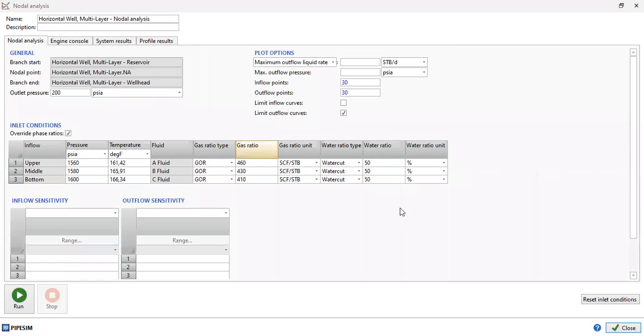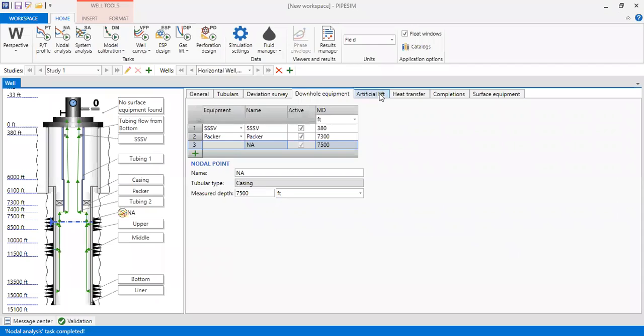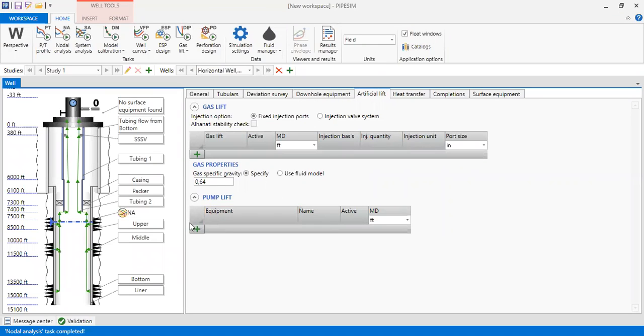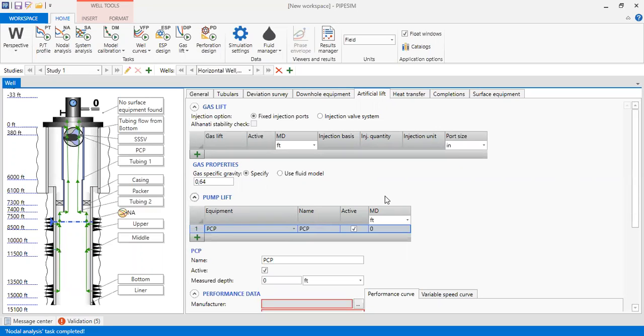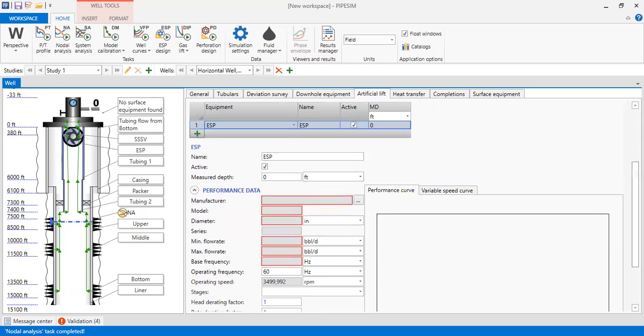So from here, with this condition, with water cut of 50, we will create our ESP. Close. Now we go to artificial lift and we click this one. Okay, we go to our ESP. We change from PCP to ESP. All right, it's going to be interesting, hopefully.